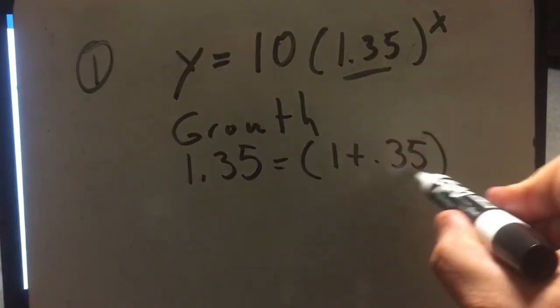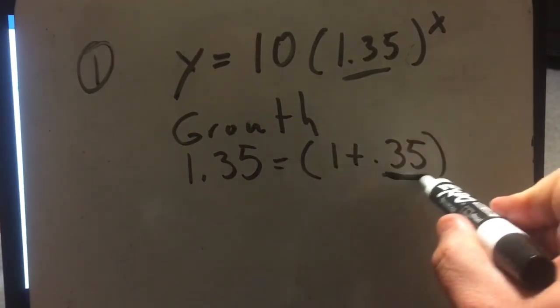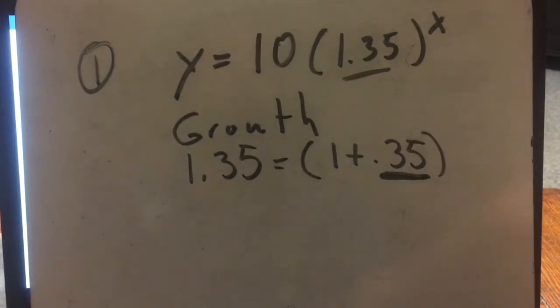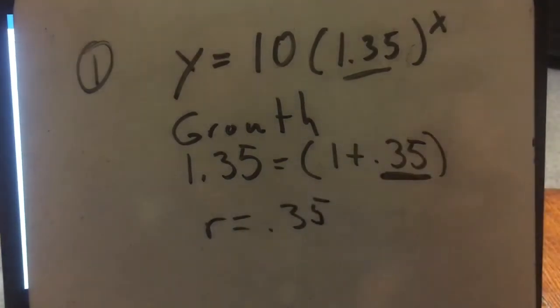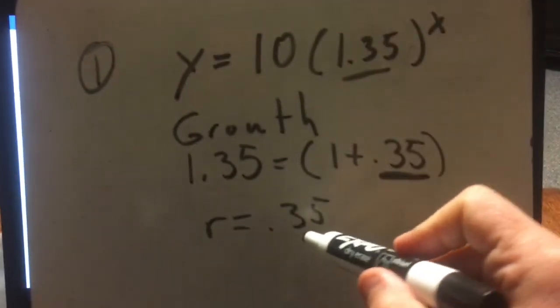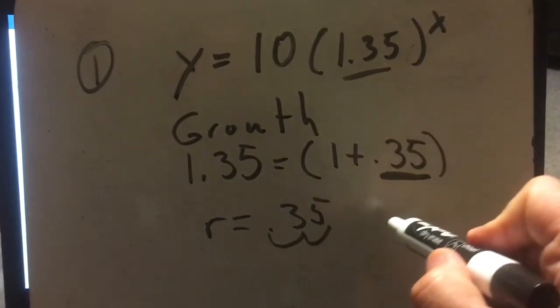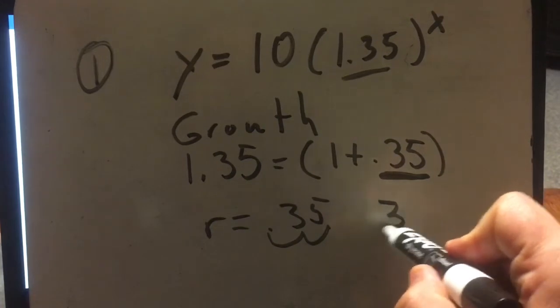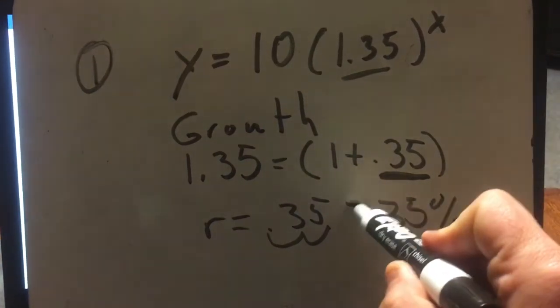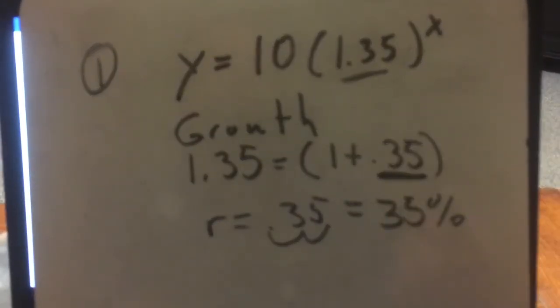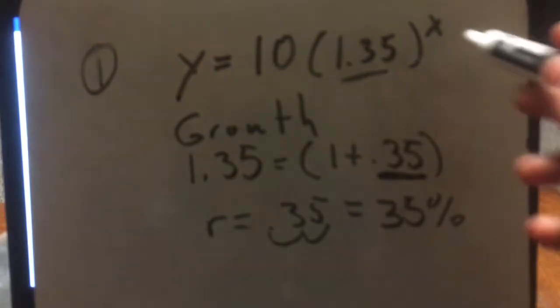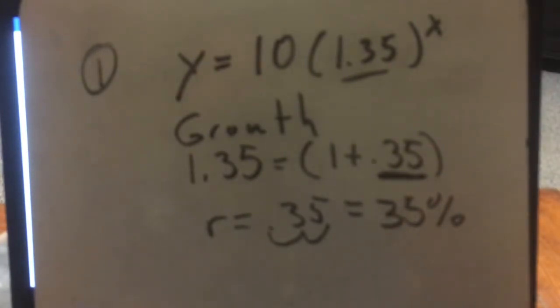Now, it pays to break it up like this because this gives me my rate. Okay, that gives me the R rate. So R is 0.35, but rate needs to be a percentage. And remember, we're going to move our decimal place 2 places to the right, and we get 35%. And that's what number 1 should look like, as we're just breaking them down. Now, if we wanted to go a little step further and say, well, what's this going to be in 2 months? We could change the x to 2 and go from there.